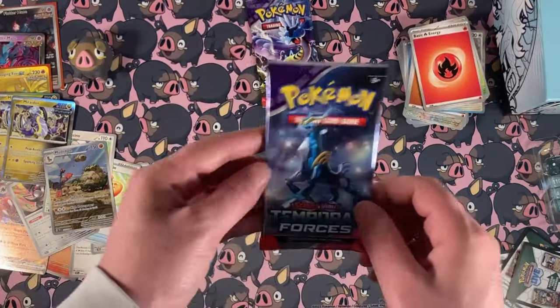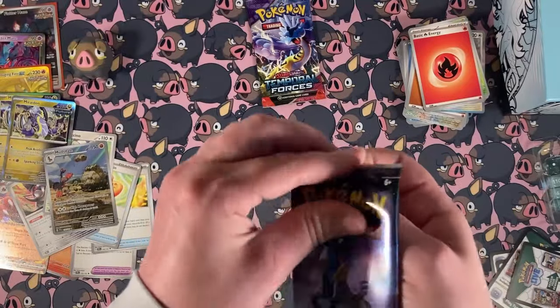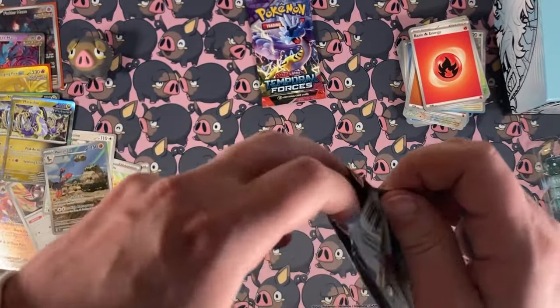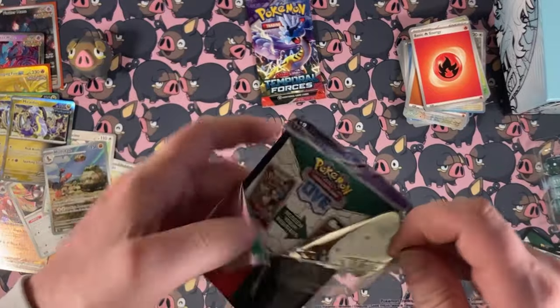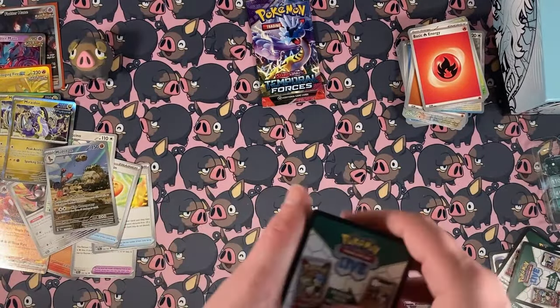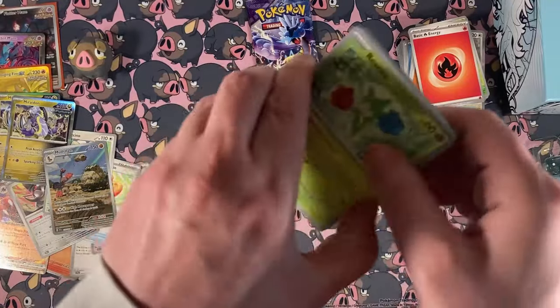All right, so our last two packs here, and so far this ETB has been busted. Absolutely in love with it. Let's see if we can hit another Buddy-Buddy Poffin or another Metang, maybe another Maridon. Another hit would be cool.